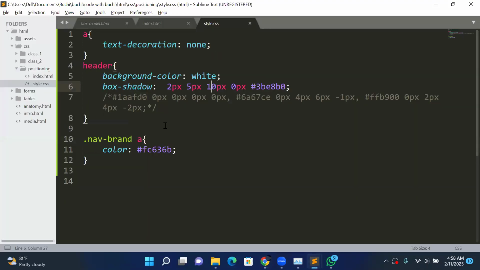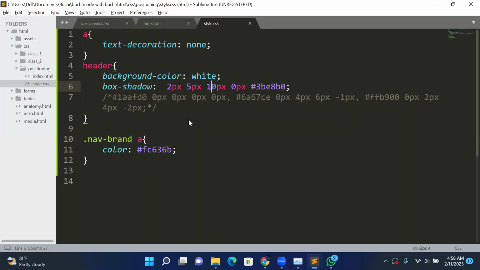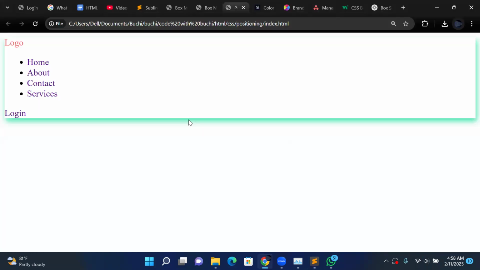Are you understanding me? Did you not see any difference? I'll go again. Let me increase the blur to 40 pixels. Did you see that? Hello? Yes, we did. So it's making it softer. That is how to understand blur.